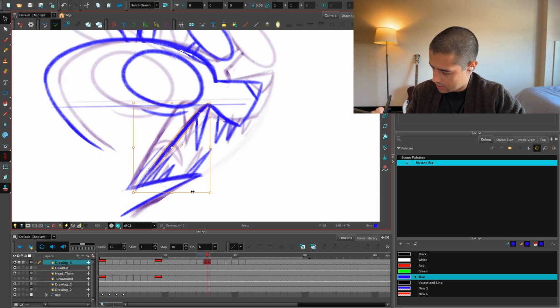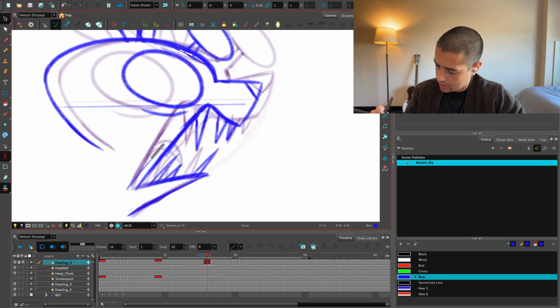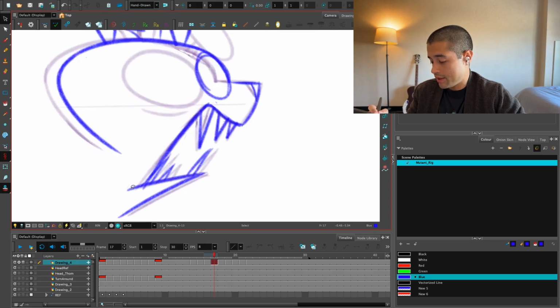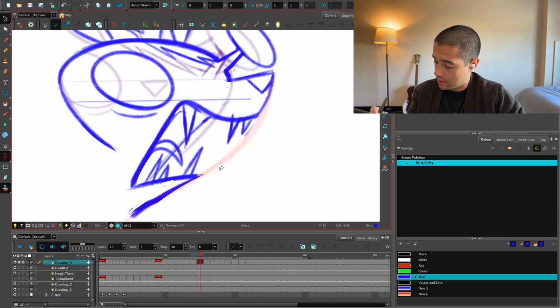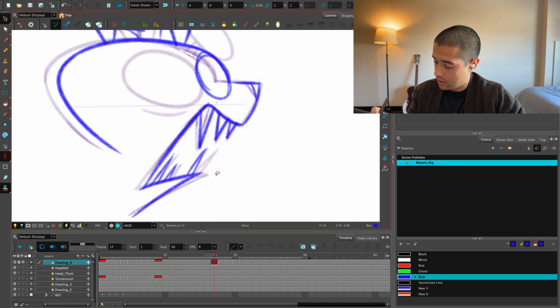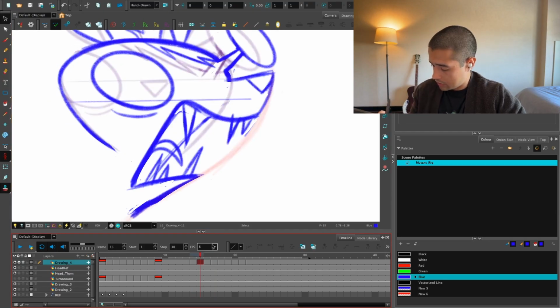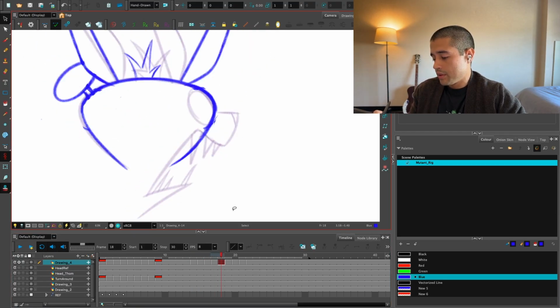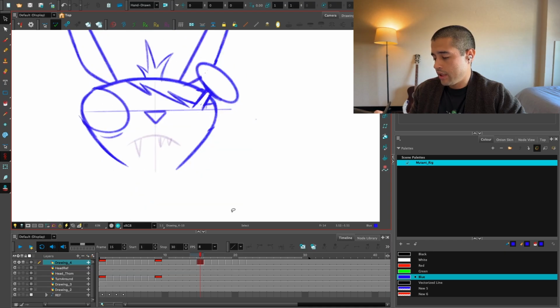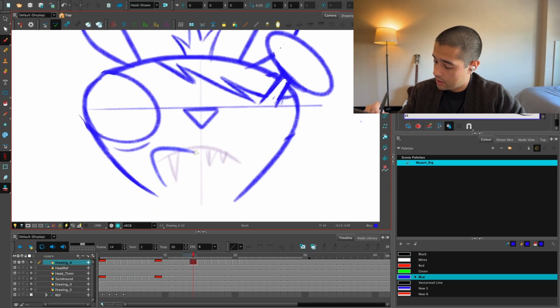So this line is moving forward, and this part is also moving forward a bit, so it's not stuck at the same position. This is also moving forward, but also getting towards the inside like this. See? Awesome. What else? The other one, well, I have to just copy and paste. Okay, this one.